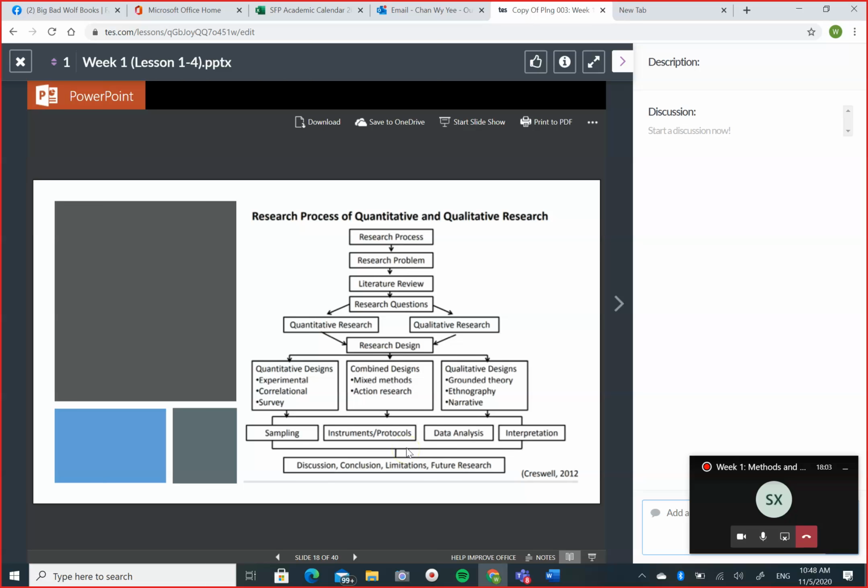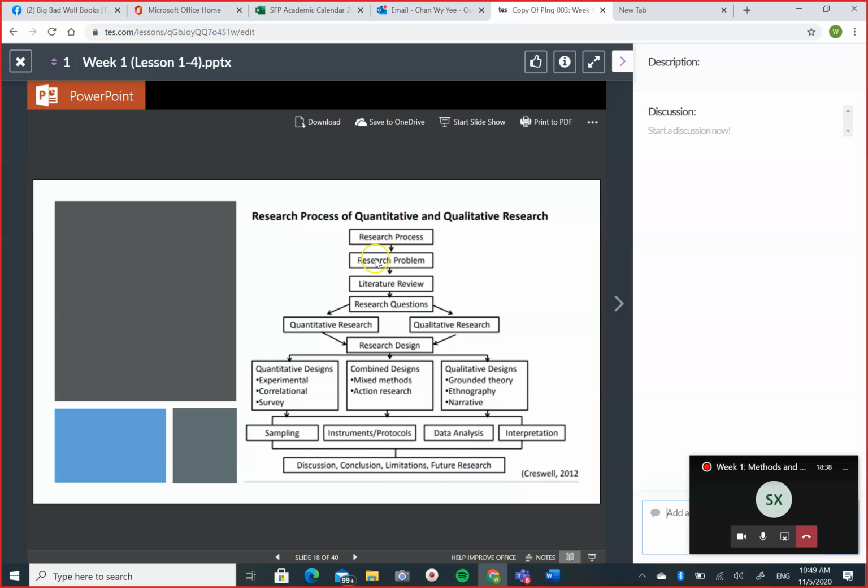So later on you will be doing the research, right? This is basically the entire research process of both quantitative and qualitative research. They have the exact same process. The only thing that will be different is the method you will be using to conduct the research. It starts with a research problem first. Either you want to find a solution, or you want to understand and explore the problem deeper. It depends on the purpose or objective of your research.